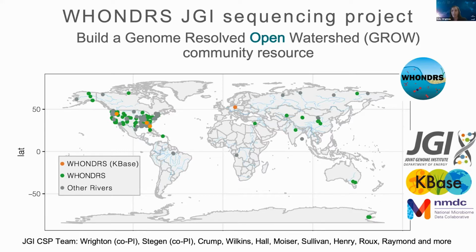as well as with KBase, as well as with the NMDC, and completely enabled by Wonders. You can see that Wonders is a large portion of the samples. But we have many other PIs who are also donating and work in river systems and offering to give samples as well. And so if you're interested in that too, you can reach out to myself or James, who are spearheading this effort.